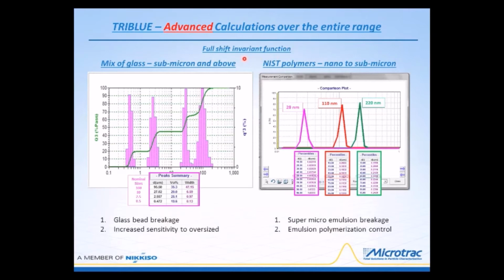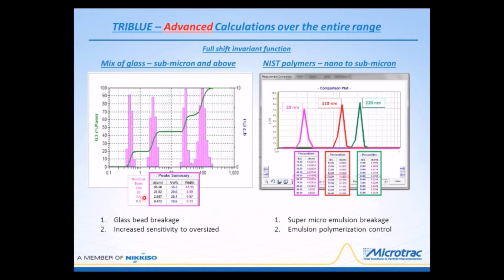Now, one of the things that's important is to be able to have sensitivity across the entire particle size range of an instrument. This is showing 4 glasses ranging from submicron all the way up to very large particles, and this is a mix of those 4 different glass particles. The nominal sizes are shown down here, and the actual sizes that we achieved are here. Some of this is sieve sizes, some is microscopy.